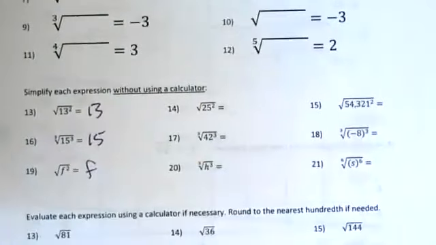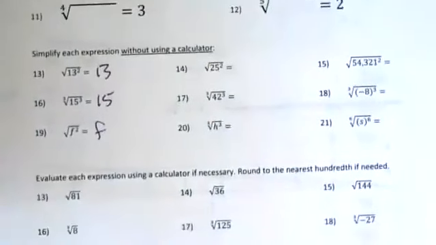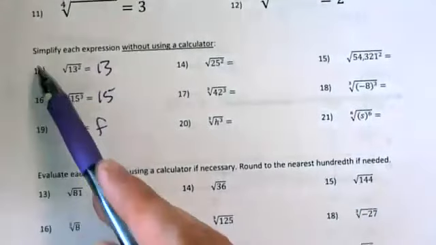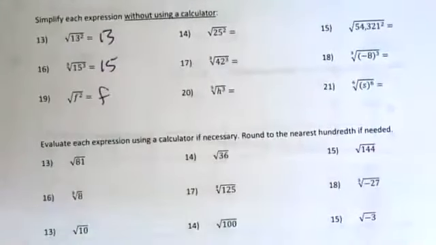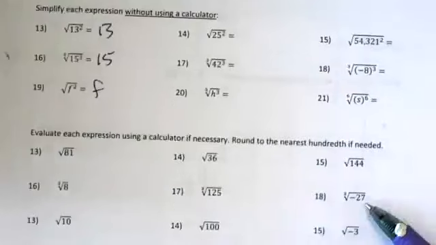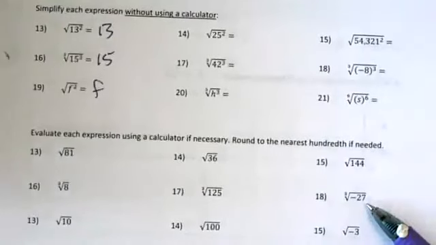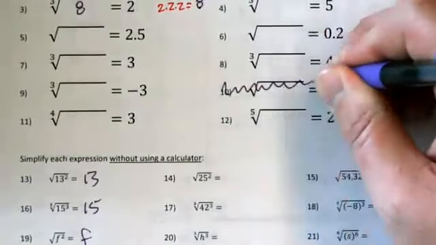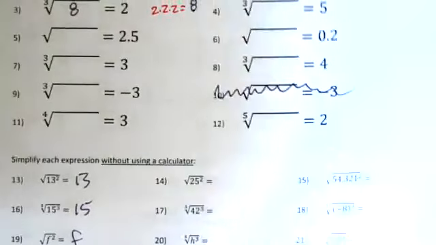When you get down to the bottom – and by the way, I apologize that my numbers are all screwy and they repeat, like number 13 is here, but then there's a 13 here and a 13 here because I screwed up. So when you get down to the bottom, I'd like you to try as many of these – do as many of these without your calculator as you can, but you're going to have to use your calculator for some of them, okay? Also, one last thing. Scratch out number 10 here. I wish I had not put that one on there. Scratch out number 10.